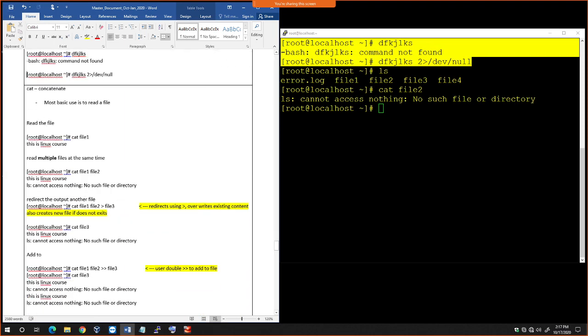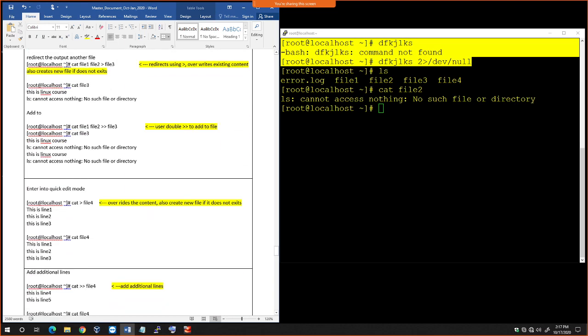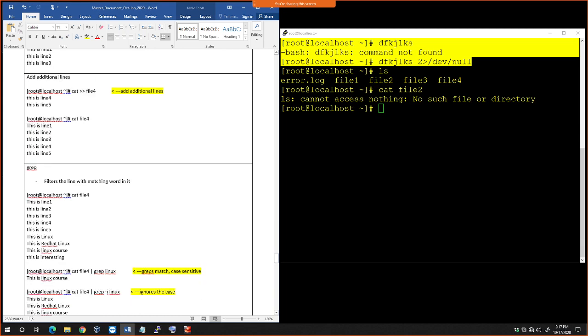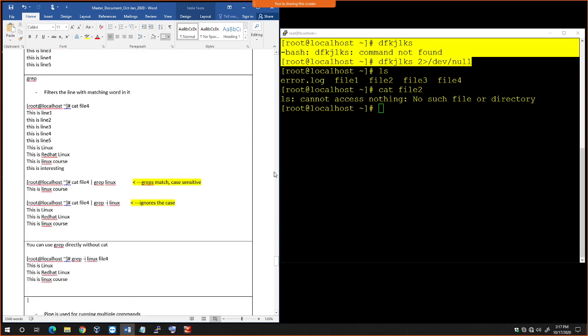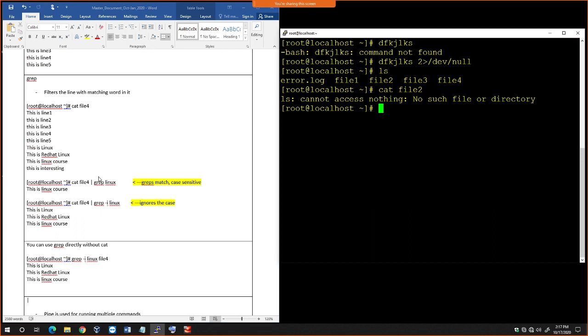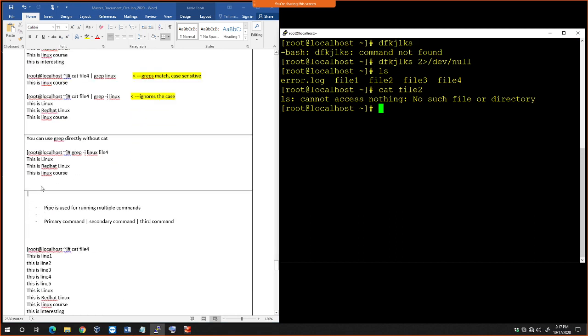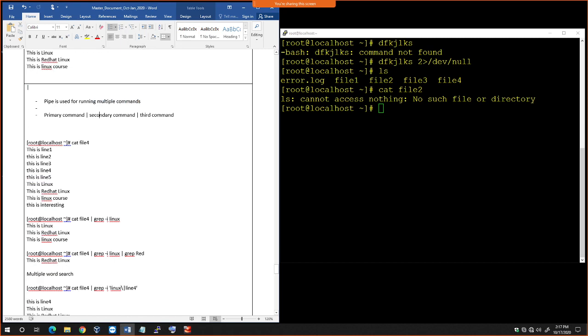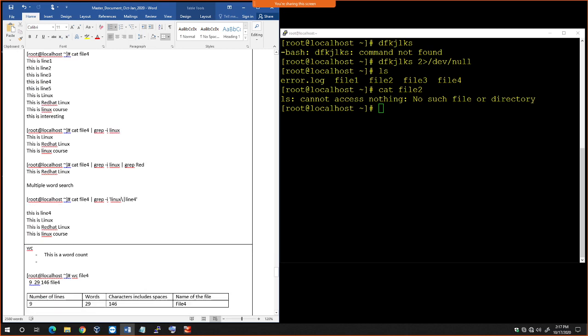Okay, so we did cat, and then we went into quick edit mode and added lines. We did grep. Grep is working. Pipe is working. So you have a primary command, secondary command, and the third command in there. Okay, and the cat.